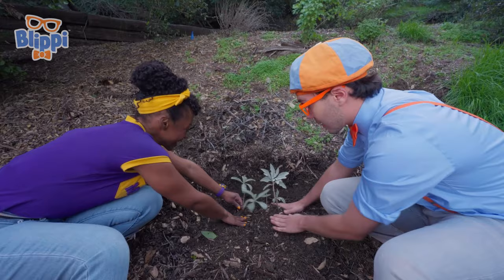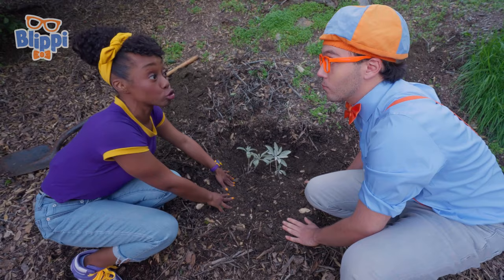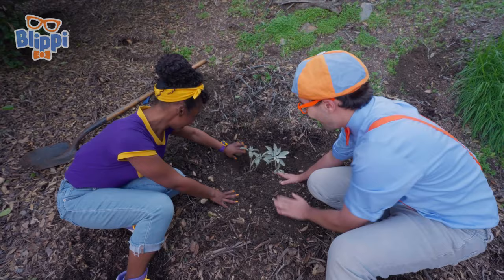Yeah. Well, Mika, these are actually native to California, which means they're from California. That means they can grow in California even if it's dry and hot. Yeah, they're going to grow nice and big and strong. Aw, this is so great.